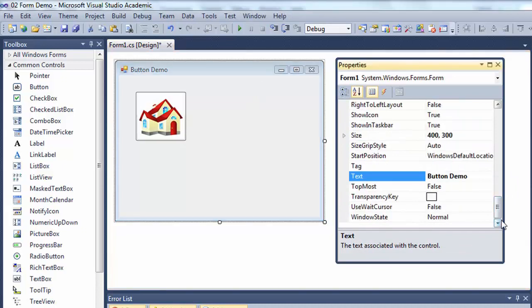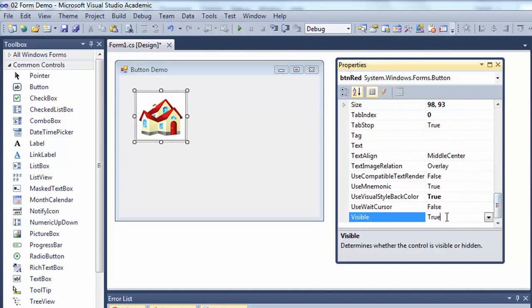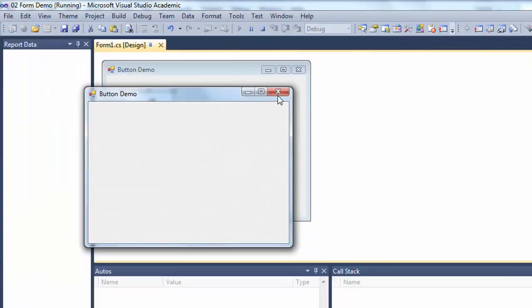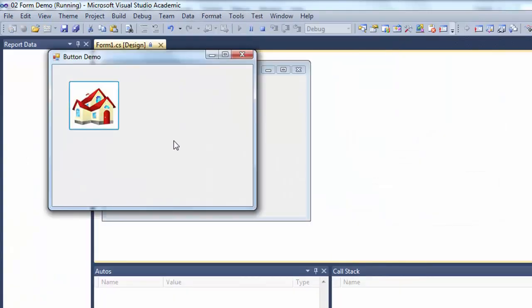And then one last property that we've seen elsewhere as well is the visible property. And I might want to hide a button from a user at certain points while the application is running. And if I set that to false here in the properties, initially when I start my program, that button would not be displayed. Oftentimes we'd set the visibility to true or false within code based on context. What is the various situation? Let me set this back to true, run it again, and there we have our push button with the house icon.